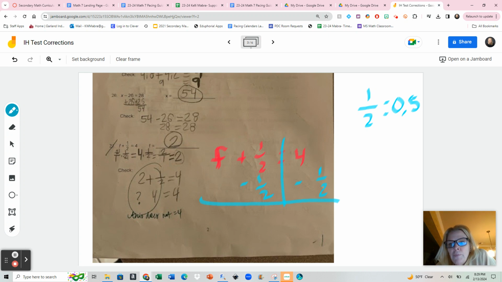And so if you have nothing right there, you can't take it away. So what you have to do is make a fraction there. So what could I do to the 4 so that I could have a fraction there? Well, I could take 1 away from the 4. And when I take 1 away from the 4, it becomes the 3. But I have a fraction. So I want to make a fraction.